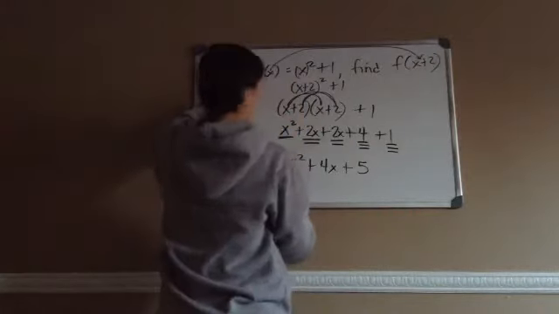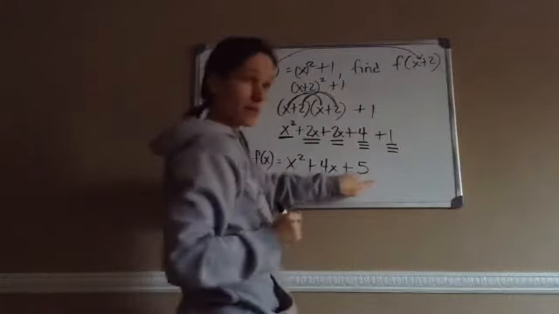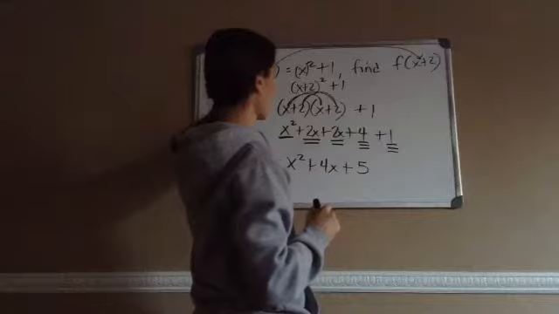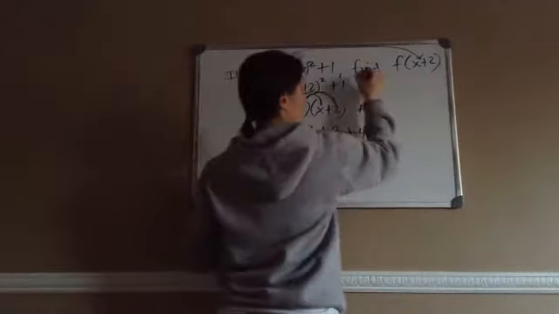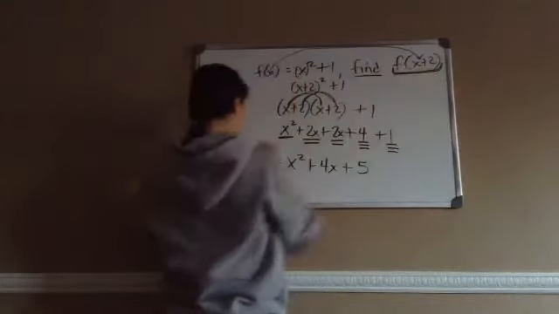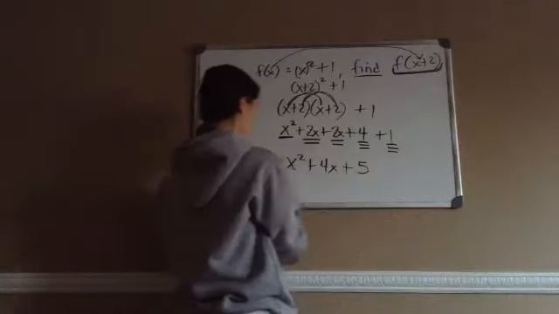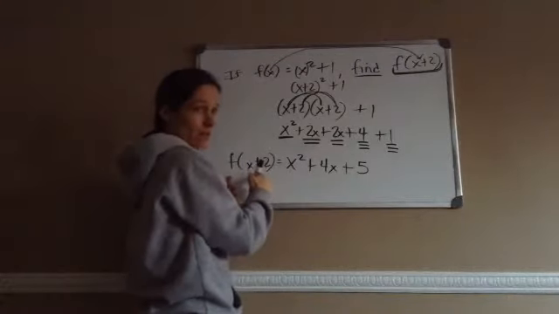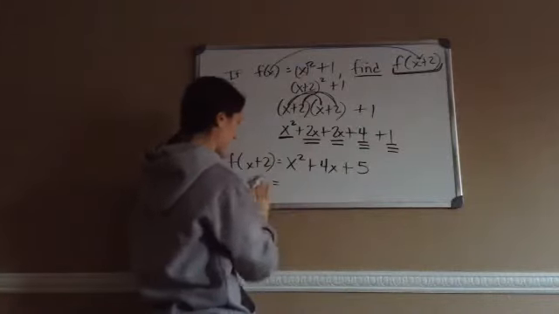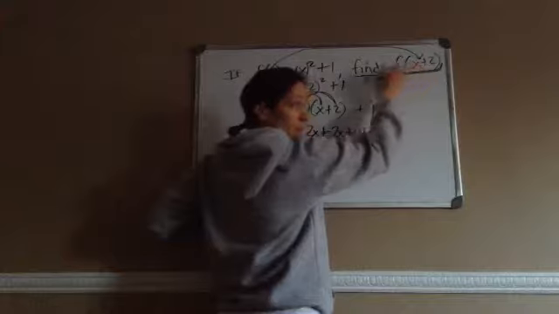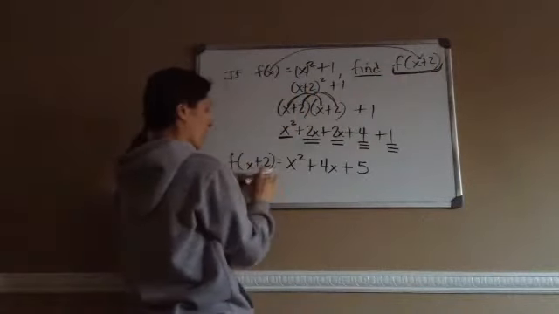So f of x plus 2 equals that. So whatever your thing is, that's what you solve for. I actually need to write f of x plus 2. Whatever it says to find, you write that, and then you show me what the answer is when you had this as your x, so to speak. Understand? So this would be like y equals da da da da. Well, they told us to find this. Instead of find y, find this. So we put this here. So it's almost like y equals this.